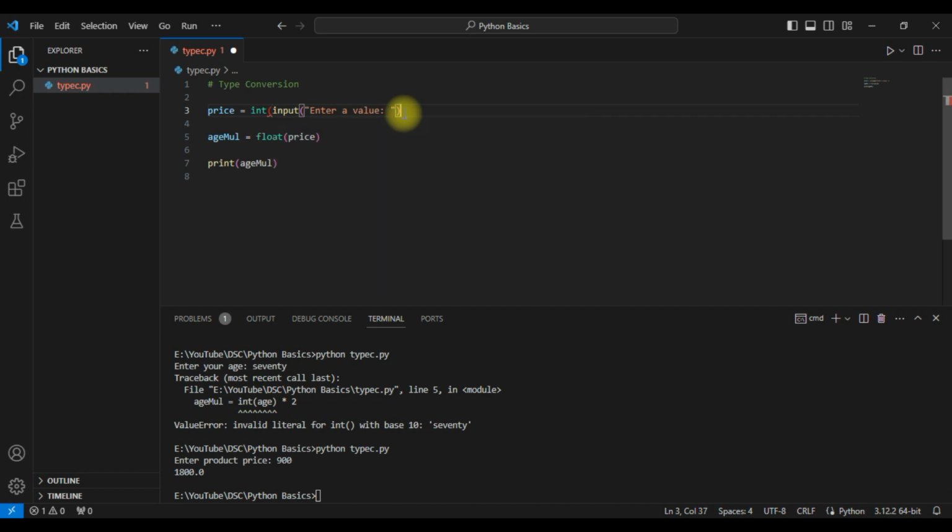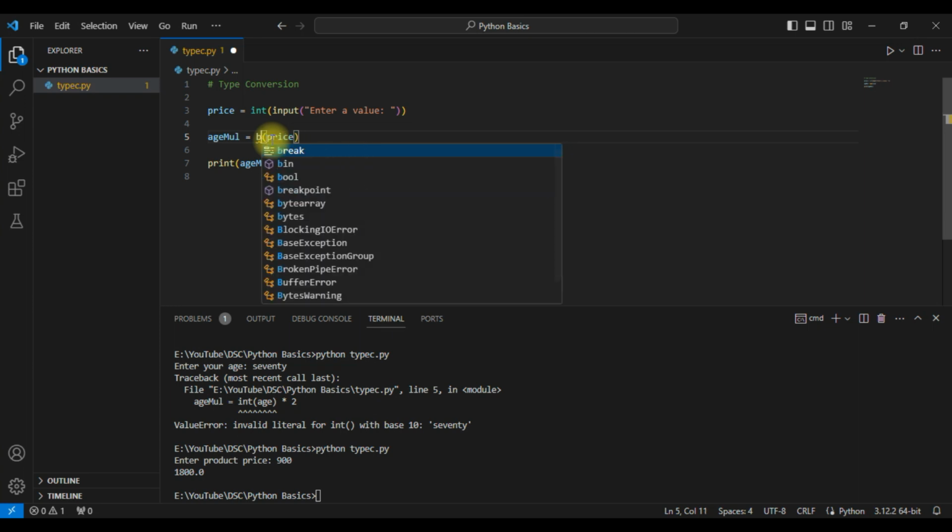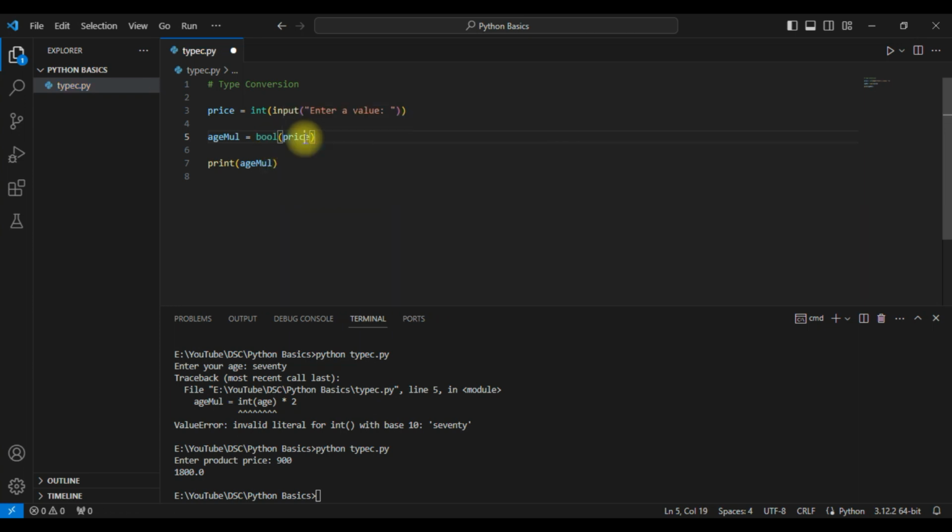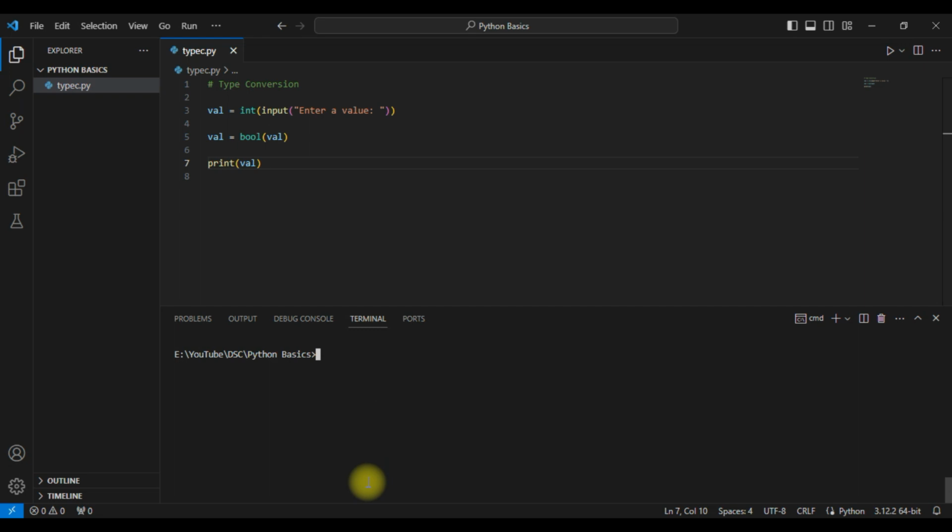Then when we get that value, we are going to convert it into a boolean type. So let's enter a value. We are going to run the program. Enter a value 5. This of course will be converted into true.